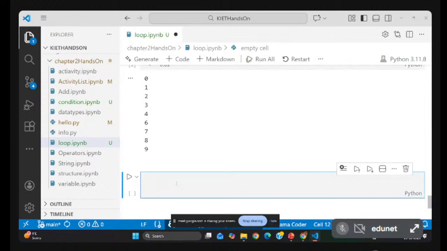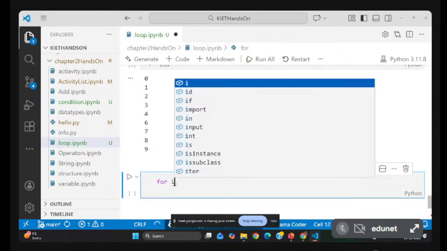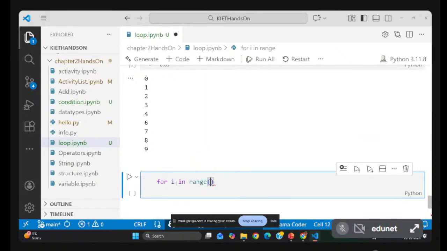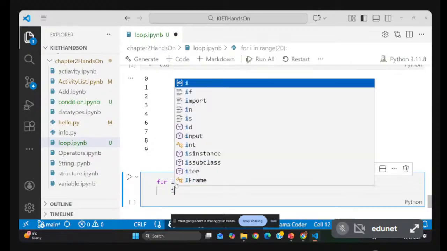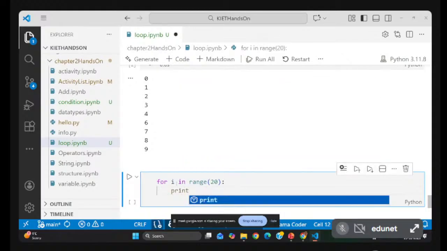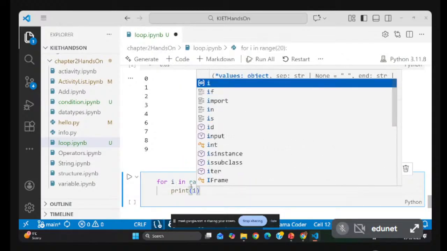Now suppose I am writing here for i in range 20. Okay, and now I am writing print i.